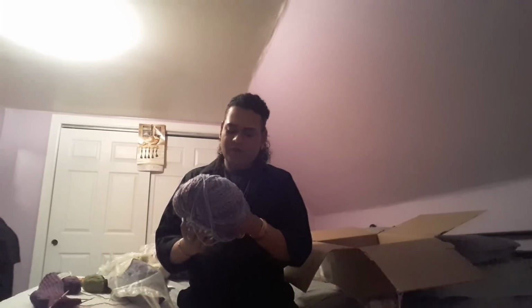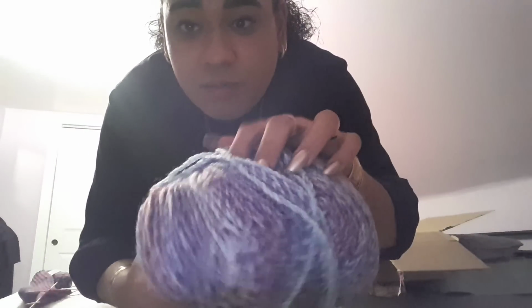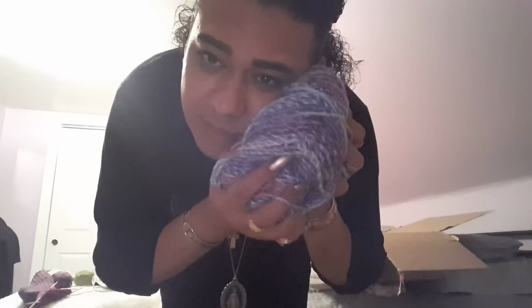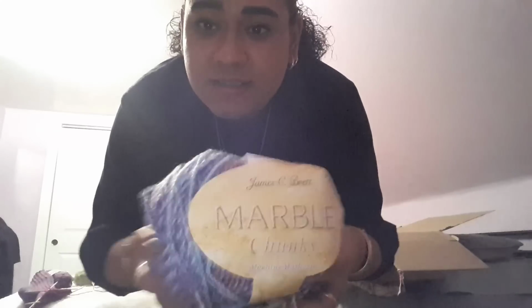Wow, that's impressive for a chunky. Usually chunky yarns have really crummy yardage. But this has 312 meters to the ball. It's 100% acrylic. And it's these gorgeous, again my favorites, purples and blues and lilacs. And it's just, oh, it's so squishy. I love it, I love it, I love it. So I'm really happy I decided to get this, and I don't know why I've held off over the years buying this, because I found the price kind of outrageous. But now that I'm touching it and I see the yardage, I think it's really affordable. So I definitely see more James Sebrant Marble Chunky in my future.